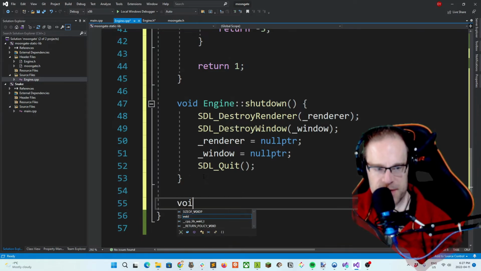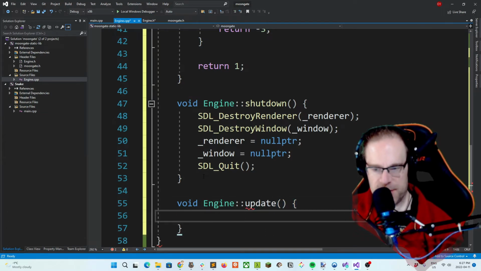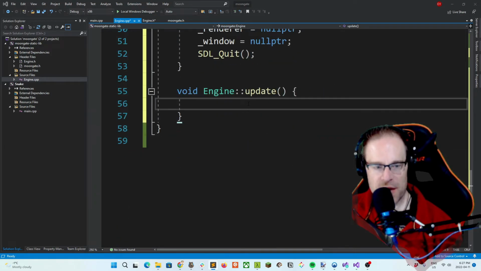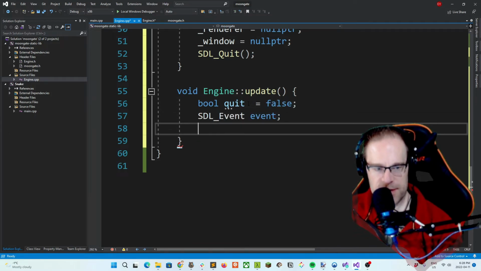Okay, now we go to our update function. And so what we want to do is create an infinite loop that goes forever until we either quit by using the X on the main window to close the window, or if we hit escape. I think I want to add that capability in there. So bool quit equals false, and then we create an event variable.